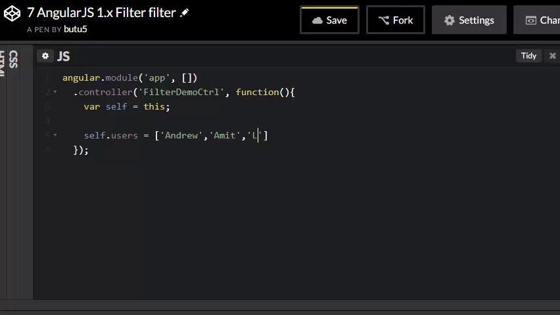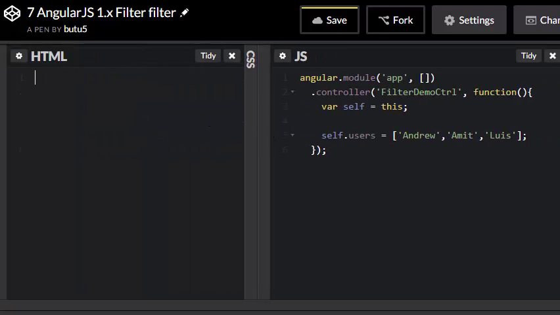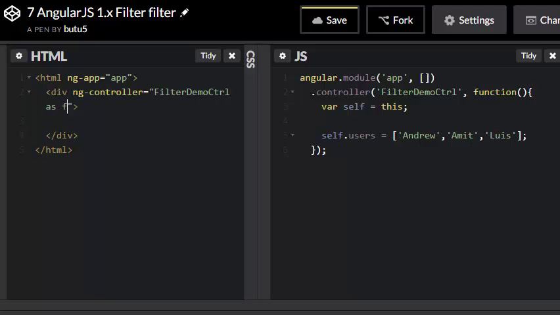So I define a simple array of users, 3 names I have given. And inside the HTML element, I have to refer to the application first. Then I have to give the controller name, ng-controller and filter demo controller as something. So it will create an instance with the name filterDemo.